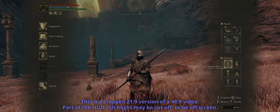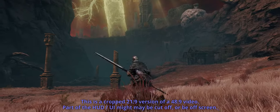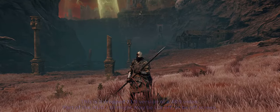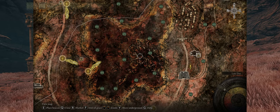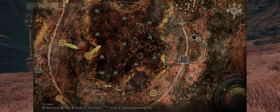I can actually now see the chapel. I missed it previously because I was looking at the firewall. Anyway, we are not doing this today. We are told that there is a needle somewhere in the swamp, currently to our west. But we're not going to do that today either. No. Instead, we have something else in mind.